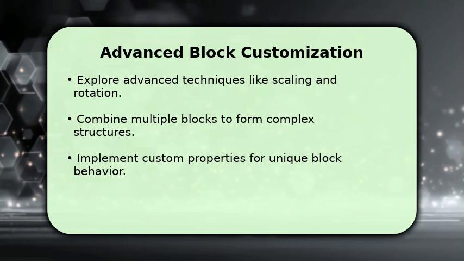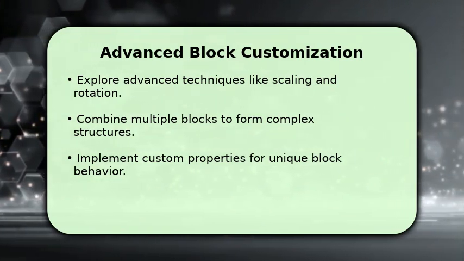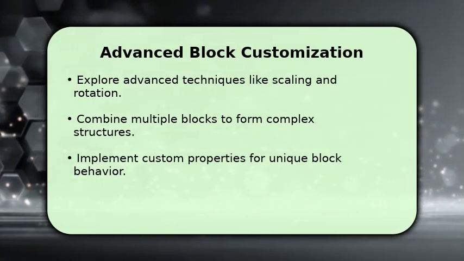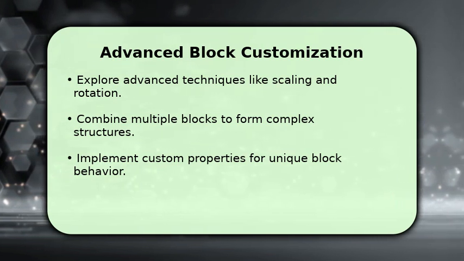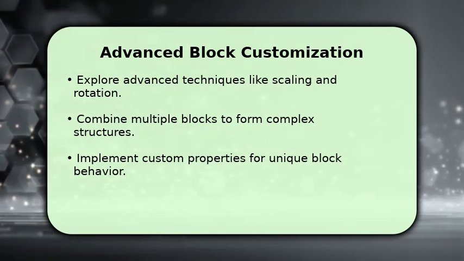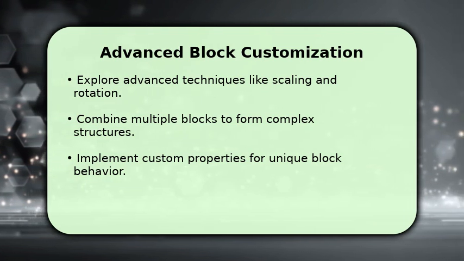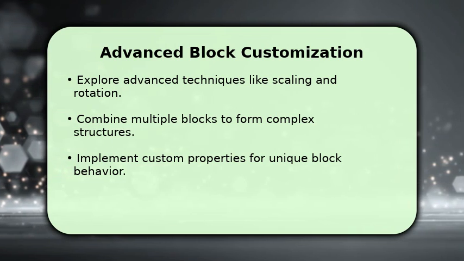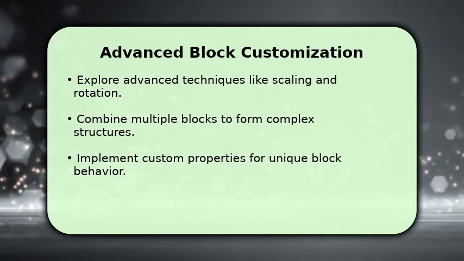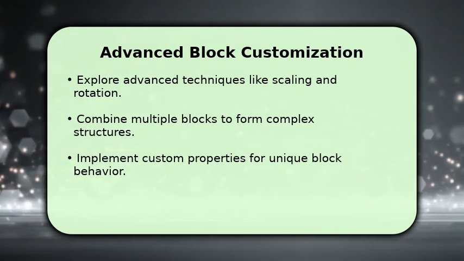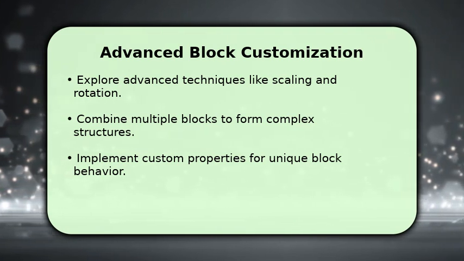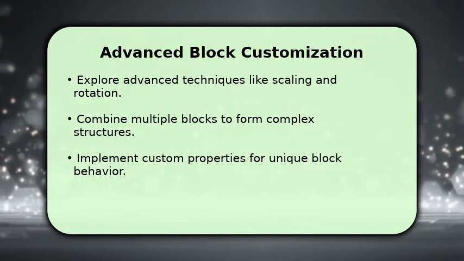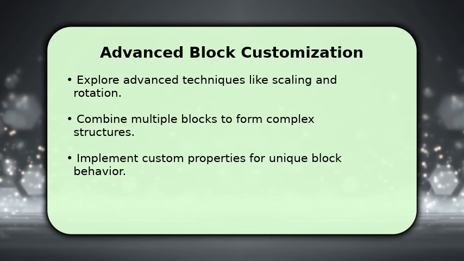Moving on, let's explore some advanced customization. You can scale blocks along 3 axes or rotate them precisely by 90 degrees or more to create intricate designs. Combining several basic blocks allows you to construct complex structures, like a detailed building or a unique prop. You can also implement custom properties, such as making a block destructible or interactive, adding depth to your creations.